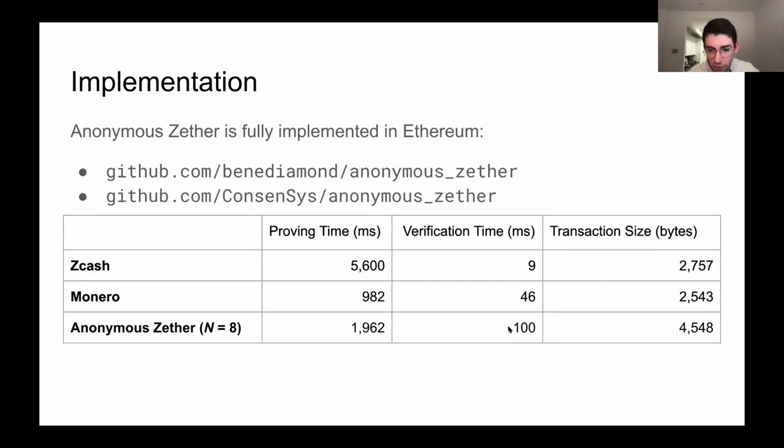The verification time also, you should keep in mind that this is in Solidity, right? So this is actually a smart contract that verifies this. And this time reflects basically the local EVM node that will run this as a read-only call if you pass it this directly. Gas use is pretty high. So basically too high to use on the mainnet, you would need some kind of L2. So I think this is the end of my official slides.